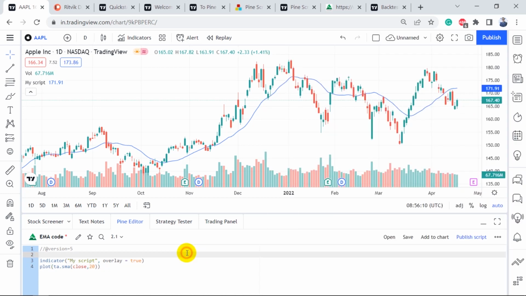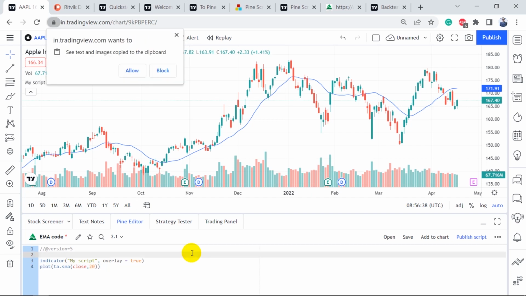Now, for example, I have written a code on SMA, and it's a huge code, right? And I want to change SMA to EMA, exponential moving average, for example. So one way is to change each and everything manually. That actually can take a lot of time. The second way is to just copy this, the SMA. Let's copy the entire ta.sma.